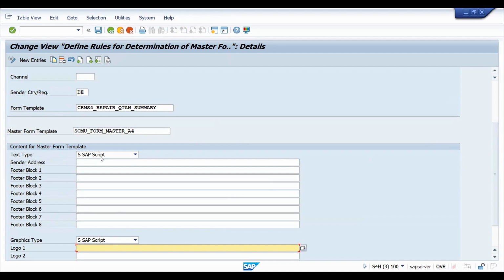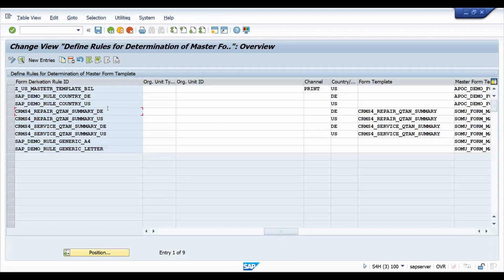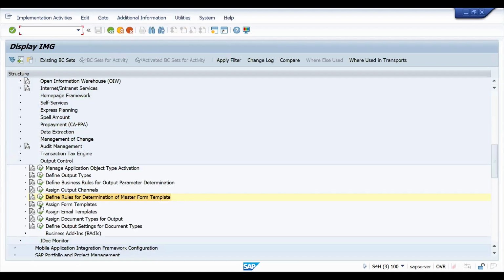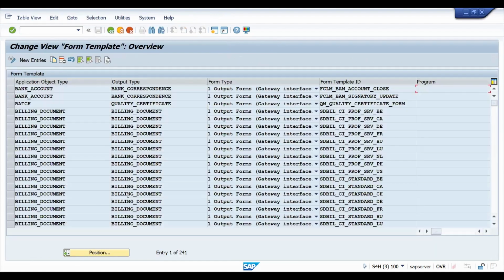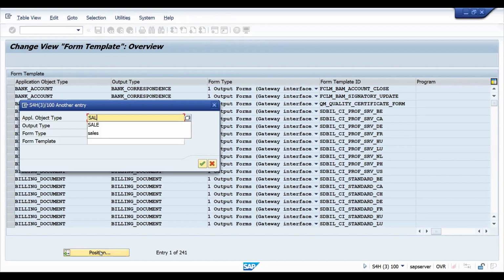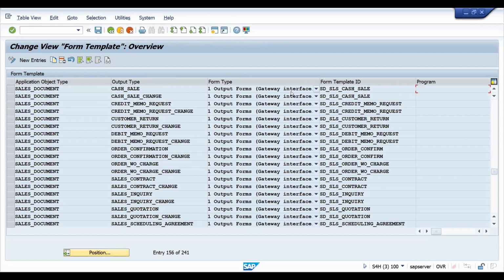Okay. So as of now, let's keep this one. Okay. No problem. So we'll check this step. Okay, this is for assigning form templates. Okay, so if you go for sales as of now, what we have taken, SDLS, cash sales, and order confirmation also will be there. Okay, this is the one.